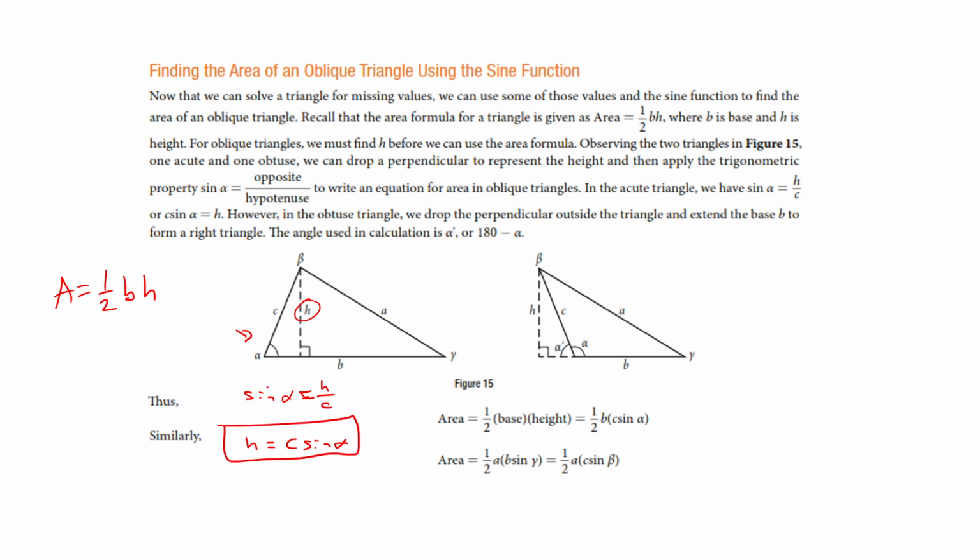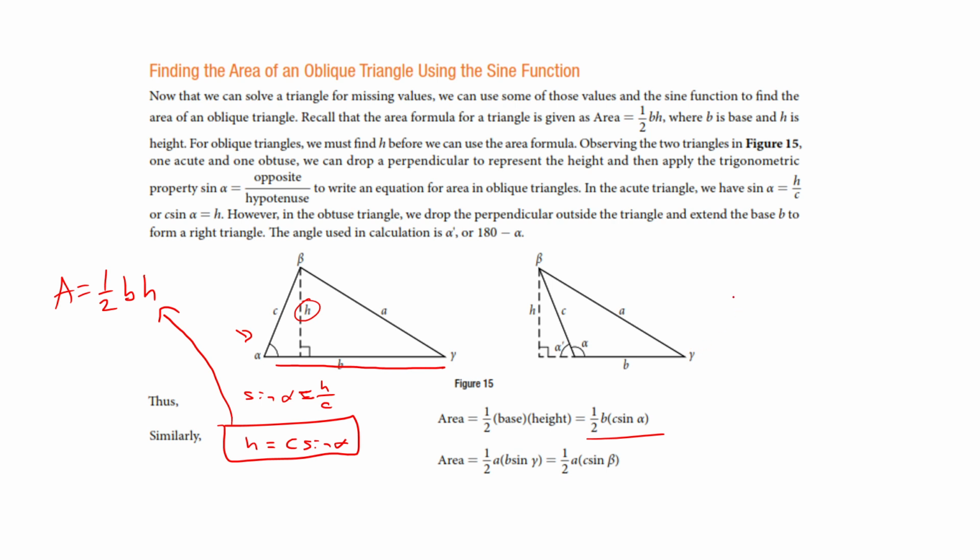Okay, so I'm going to take the good old-fashioned triangle formula and I'm going to replace height with c sine of alpha. Now the base here is side B. Do you see how we're sitting on side B? So base is B, and the height, we've just used our basic trig definitions to see that it's c sine of alpha. Now that's the pretty straightforward one. They did the same idea here with an obtuse triangle where the height would be on the outside. It changes things quite a bit, and I was having trouble finding out. They've done some geometry trick to make these other formulas here quite easy.